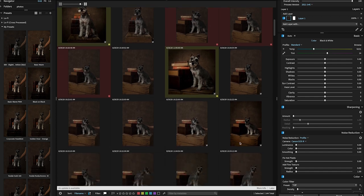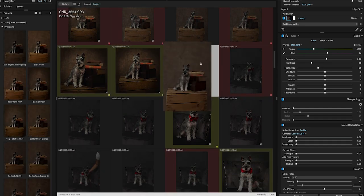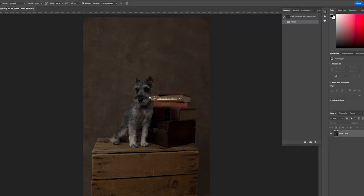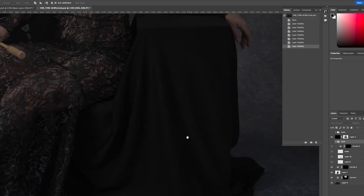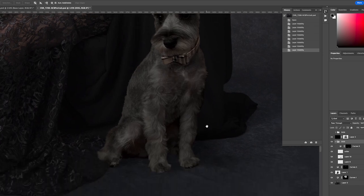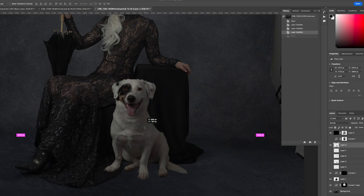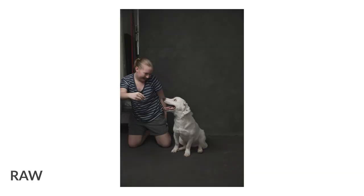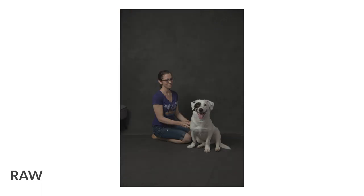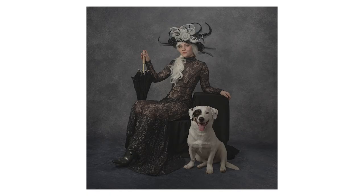I've found trying to photograph pets and models in the perfect position at the same time to be superhuman, so I prefer to photograph them separately and then combine them in Photoshop. I photographed this adorable little schnauzer almost a year ago with the same lighting setup as Heidi's photo shoot. I do all my sorting and organizing in Exposure X7, select a photo to edit, create a Photoshop copy, and do the fine editing in Photoshop — carefully creating a clipping path around the schnauzer and pasting him in with adjustments to shading and a shadow beneath him, then bringing the image back into Exposure for final color grading. For the handsome black and white dog, it worked best to have the owner step out and have my husband press the shutter while I calmly sat behind the dog.